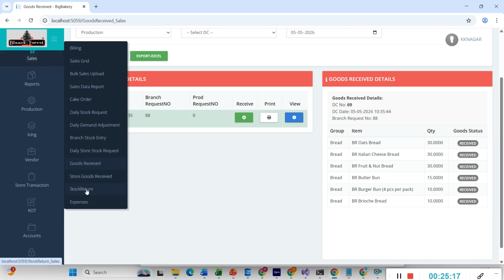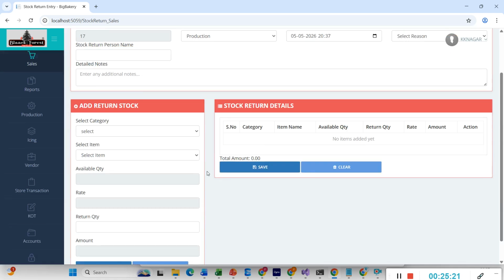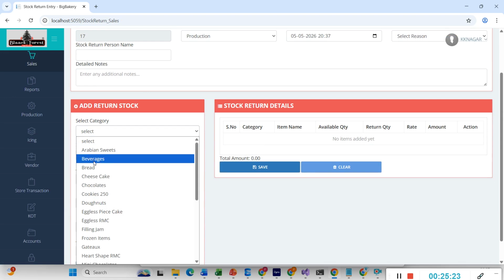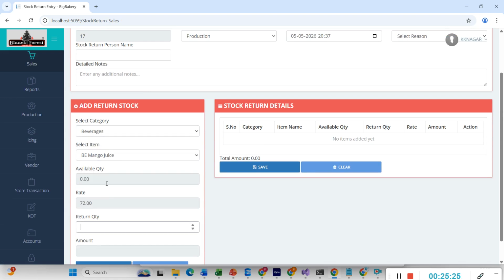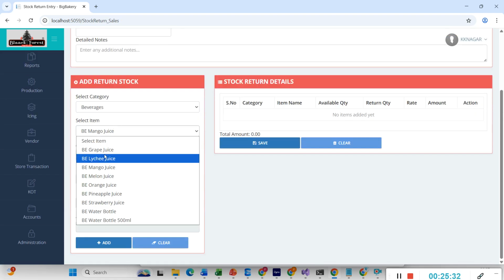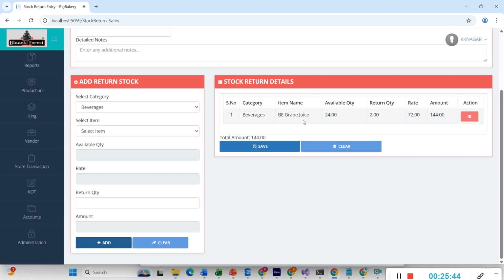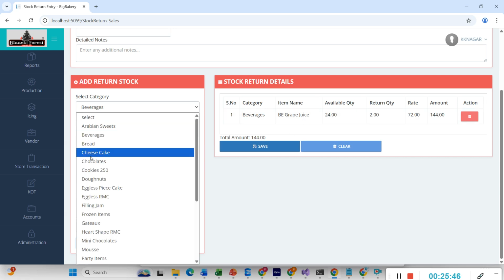Stock return is also available. You can mention the stock you don't want, an item you want to return. So return quantity: what is the available quantity, and what's the return quantity? I just checked it. In this item, you have 24. I have seen that something is not good in two items, so I can send two items back. Add. In the same way, you can select anything.